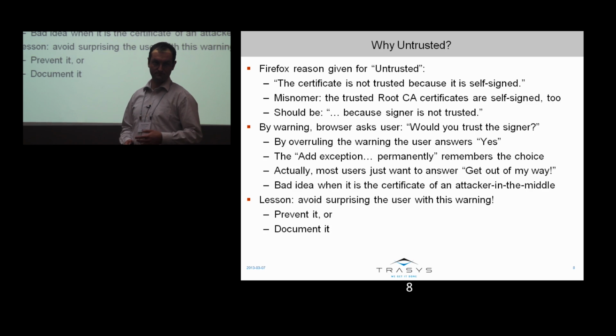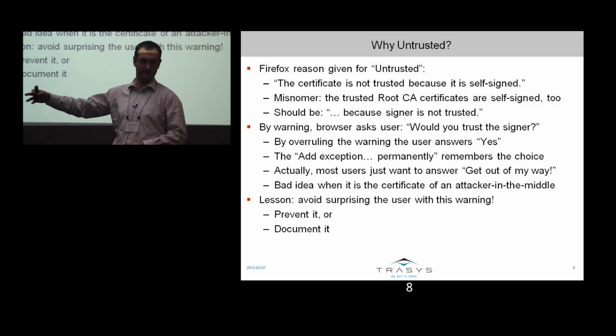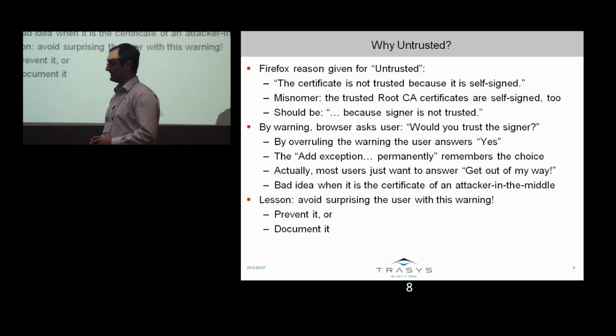And Firefox even offers you, in that screen, to add this certificate to the trusted ones. There's a checkbox which is on by default, which says trust this permanently. So add this certificate permanently. So the idea is if you take responsibility and say, yes, I vouch for this certificate, Firefox is willing to forever trust it. Well, not exactly forever. You'll see until when, a bit later.